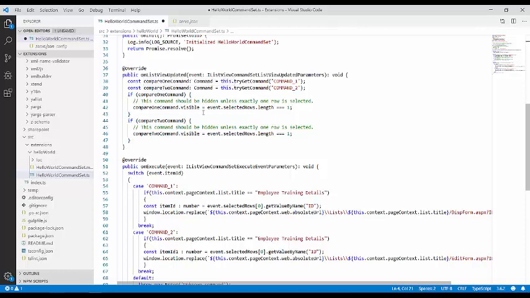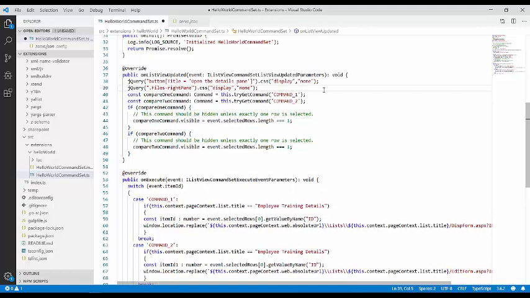I have already captured the required button ID and the respective classes that are required for us to attach our display none CSS styling. You can see over here we have mentioned as jQuery. So this is the alias name of the actual jQuery. Okay, you can see import jQuery. So with the help of these two pieces of code, we will be able to hide the Open Details pane and the button itself from our view.